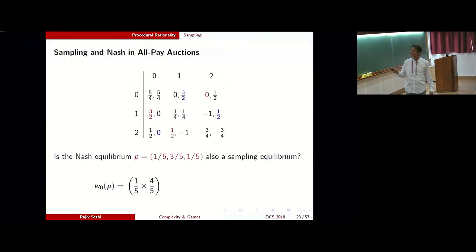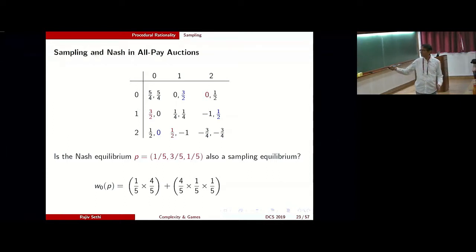Okay, but now I'm looking at a different way for 0 to win the sampling procedure. Right? So when I sample 0, I can get 0 with probability 4/5. With probability 1/5, I'll get 5/4. Is that clear? When I sample 0. Okay. When I sample 1, in order for 0 to win, I must get this outcome. And the probability of that is 1/5. Then when I sample 2, I must get this outcome. Again 1/5. So the probability is going to be 4/5 times 1/5 times 1/5. And that's it. There is no other way for 0 to win the sampling procedure.